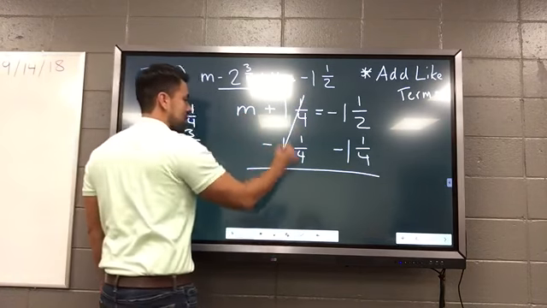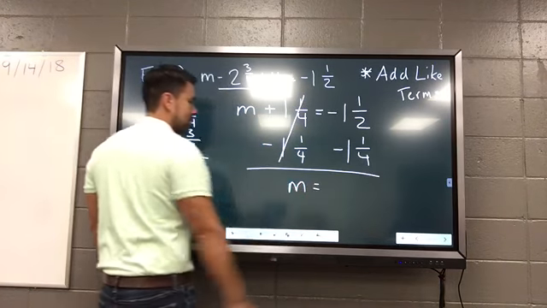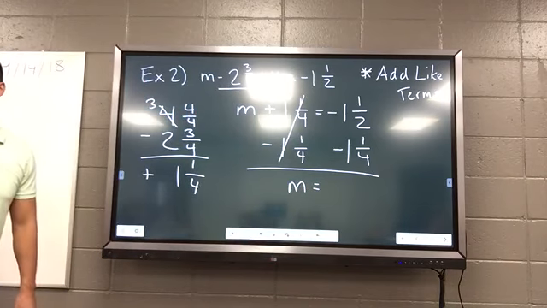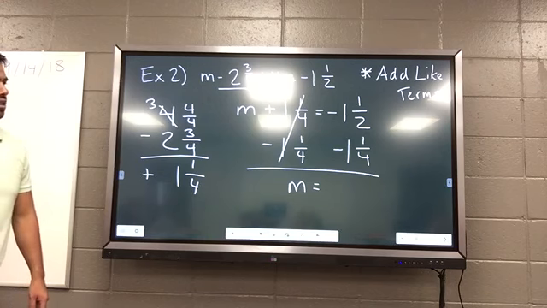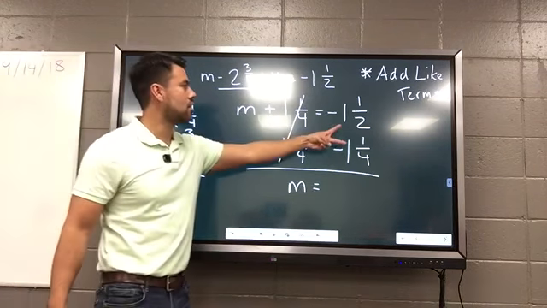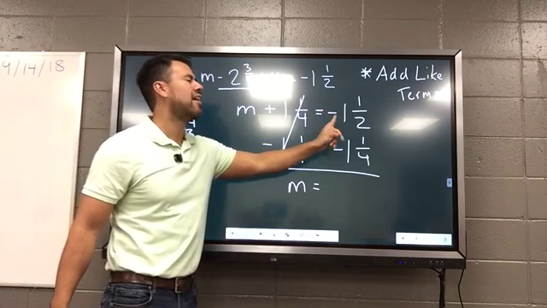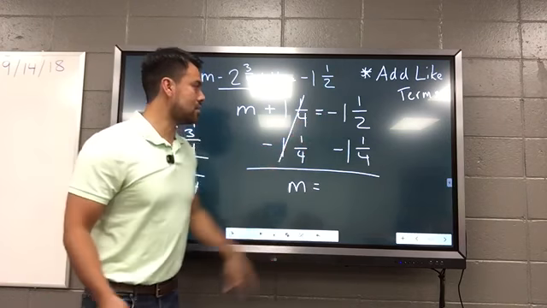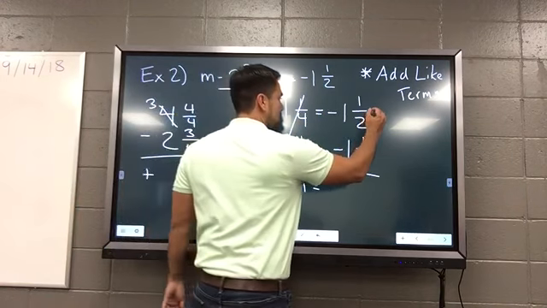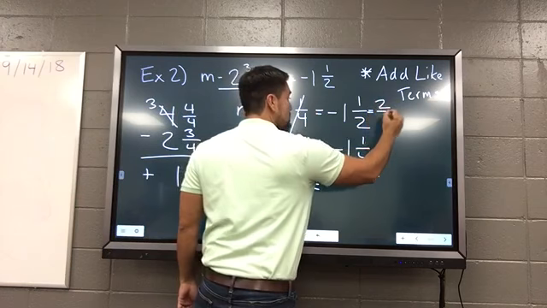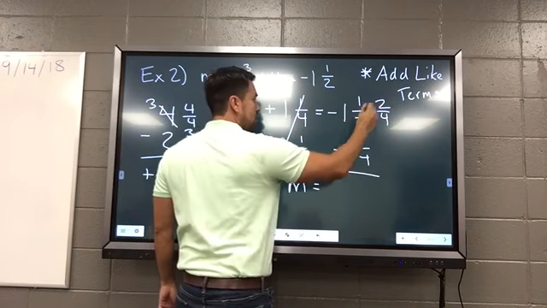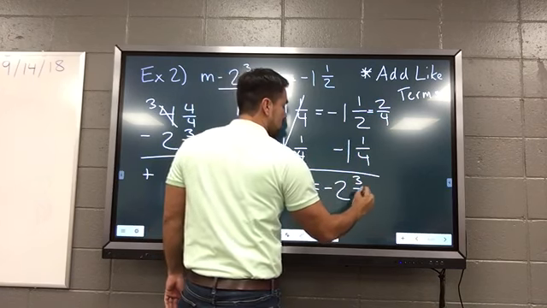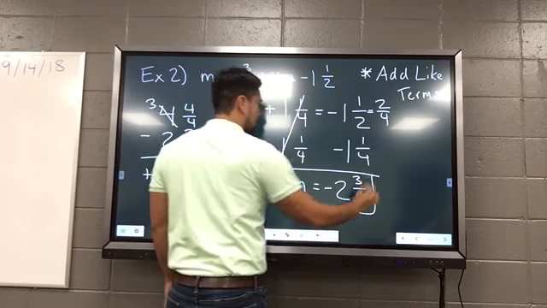0. What's m plus 0? m. What property says that I could do that? m plus 0 equals m. Identity property of addition. Good. All right, and then we're just adding. It's same signs and you're adding them, so if you get a common denominator, this can become 2/4. What's negative 1 2/4 plus negative 1 1/4? Negative 2 3/4. And that's my answer.